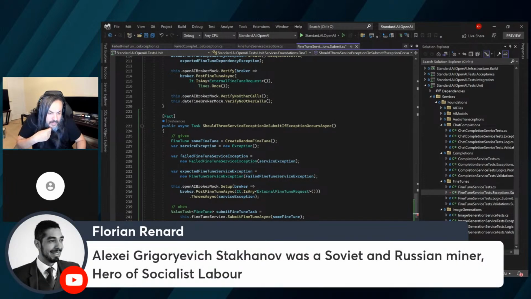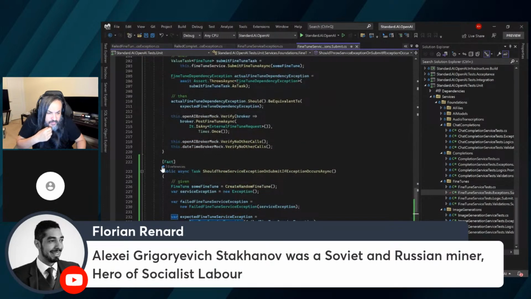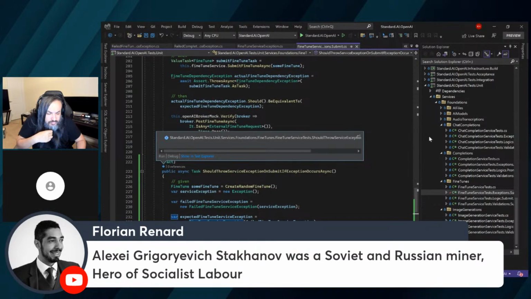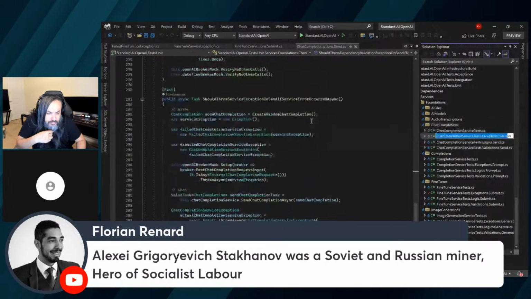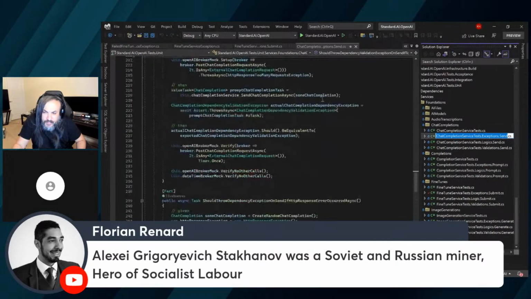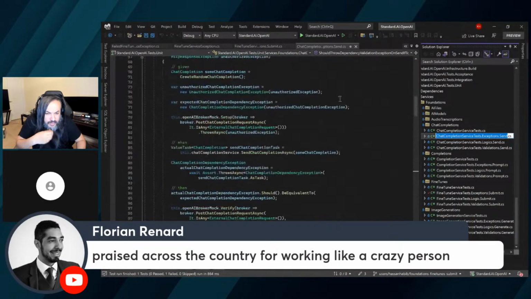Alexei Grigorievich Stakhanov was a Soviet and Russian miner, hero of socialist labor, praised across the country for working like a crazy person.